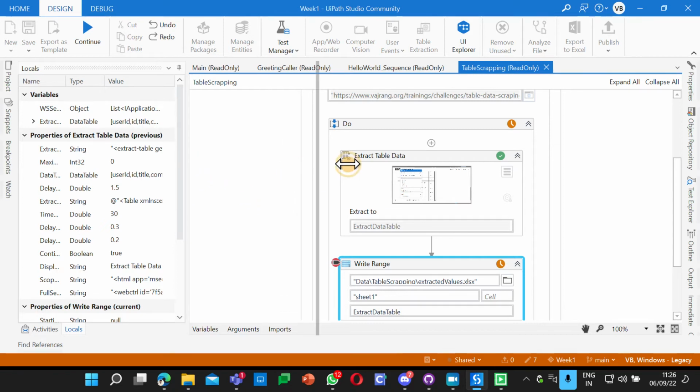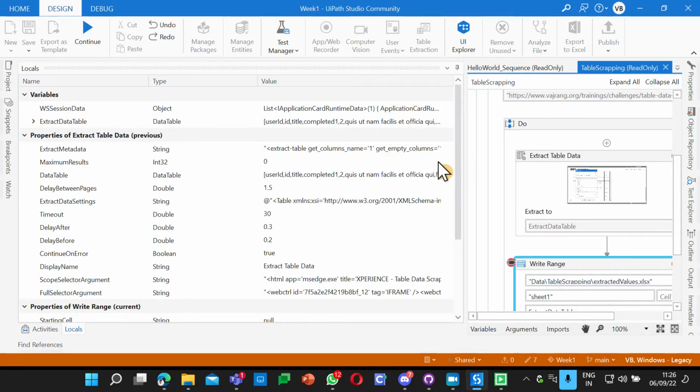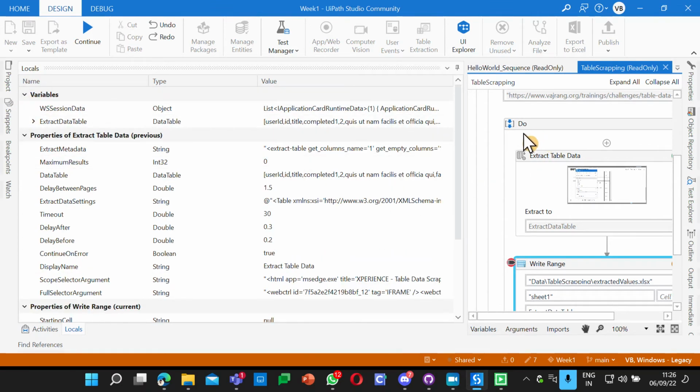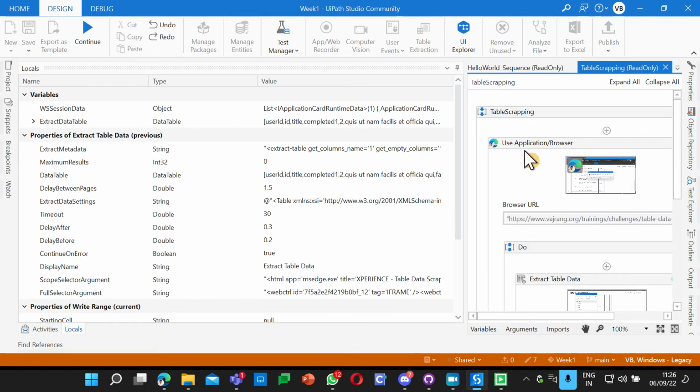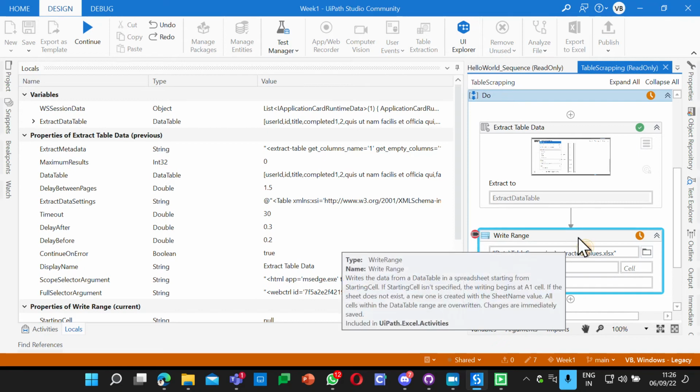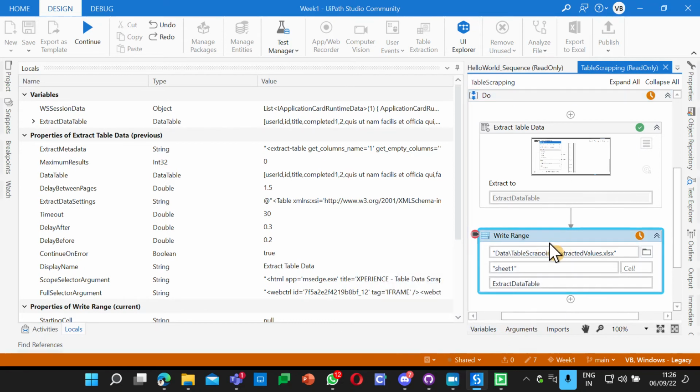And these are the details about the locals panel. Let's quickly see each and every detail. Here we get to see the current variables in this particular scope. For example, this is a sequence, in this do block, and while we are executing this sequence, the variables and arguments, or arguments can be accessed at any point of time, but the variables that are in an active state and have some value, those values we can see here.